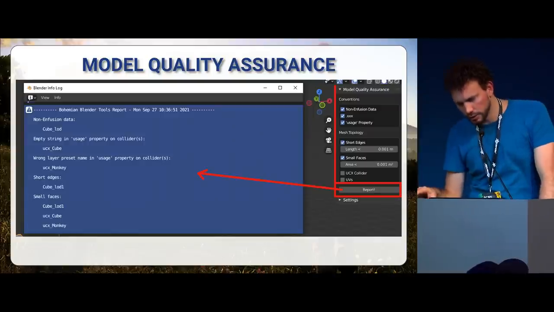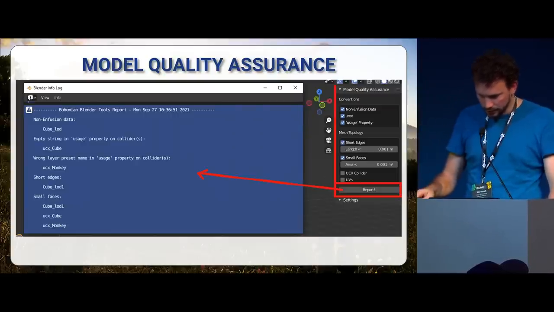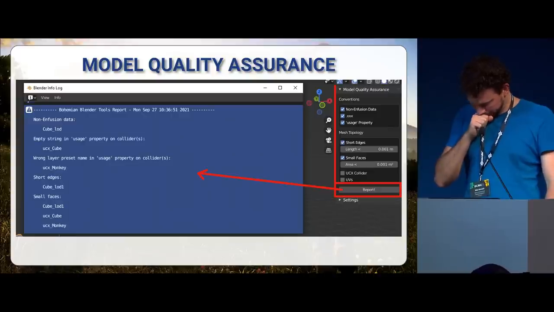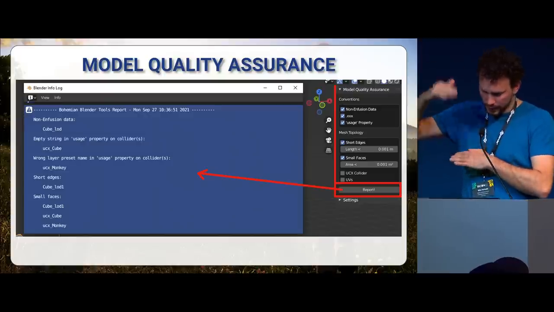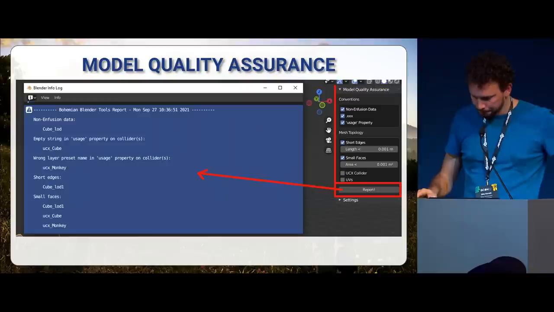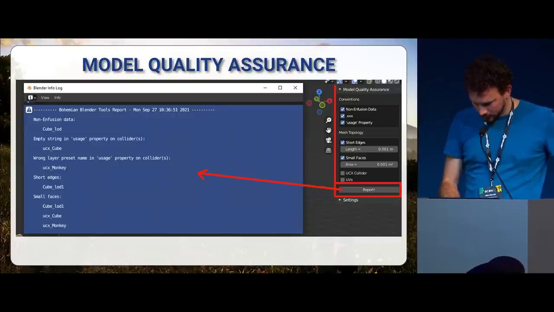The first one is a model quality assurance feature that checks through every game object in the blend file and reports on objects having invalid data. For example, in this case, the usage property or the layer preset I mentioned on colliders is empty, or a layer preset name from a predefined list isn't used. The user can select the object and fix it via object tools. Another feature I will get to in a bit.